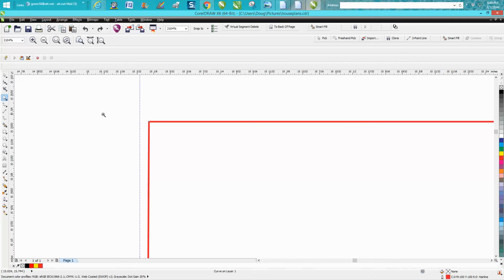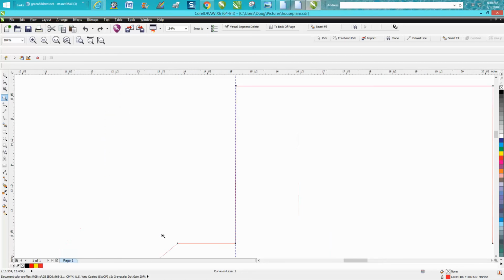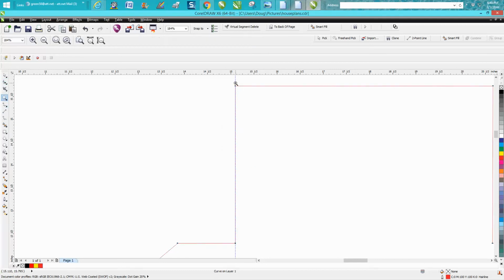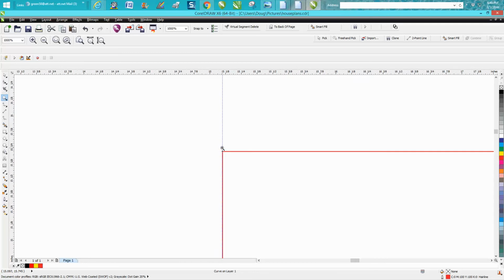So you can nudge that over for sure, but you could also align the nodes, and you have to kind of do it in a particular order. So we're going to grab the shape tool. I'm going to click on this one first and the one that's right second, and then I'm going to go right up here to align nodes vertically and hit OK. Now both of our nodes are right dead center on that indexing line.